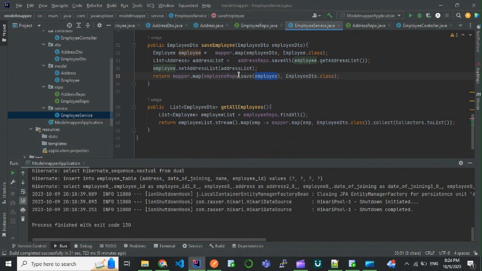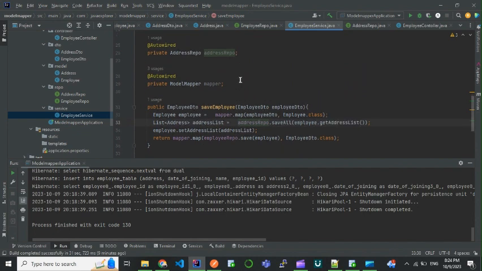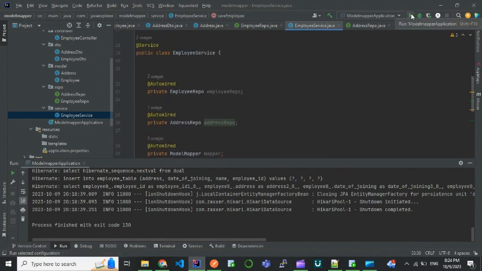So this is how one to many mapping works. This is a unidirectional one. So I'll start the application.